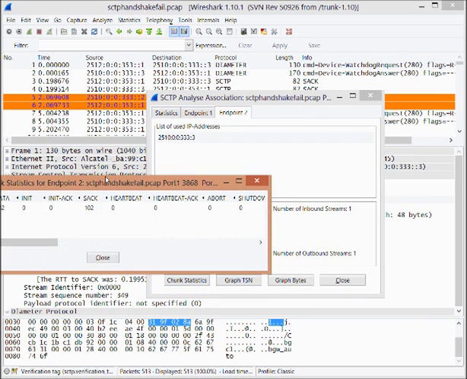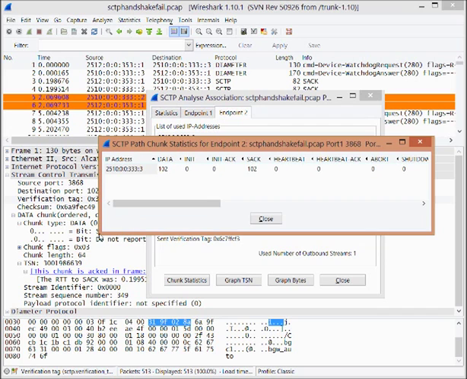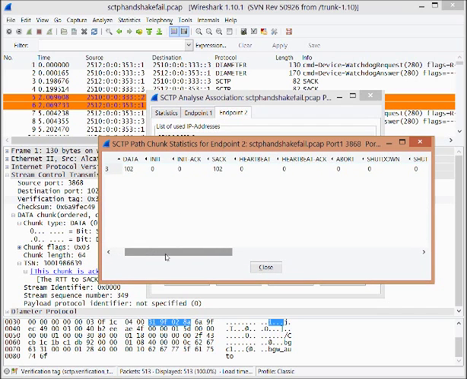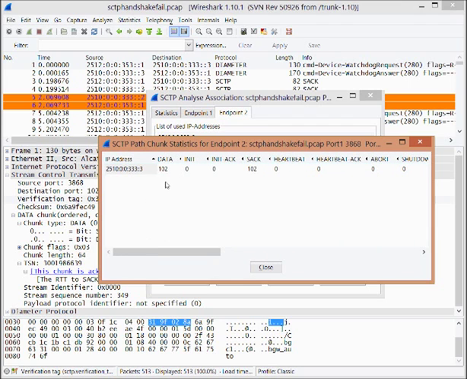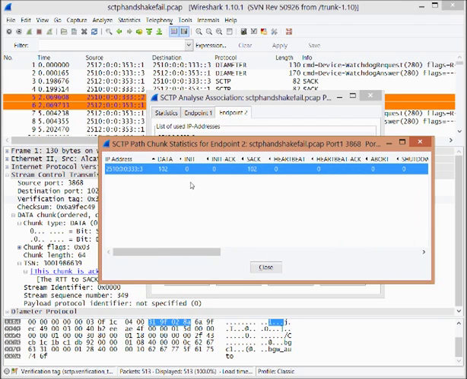Chunk statistics. This is basically just a count of the chunk types. So I think we've gone over most of these, most of the important things. I believe there's 13 altogether that are created for DSNs, nothing ASConf, others. 13, I believe, are defined in the RFC. Correct me if that's wrong, though. But again, data is the most common, and it's usually just data, acknowledge, data, acknowledge, one or the other.